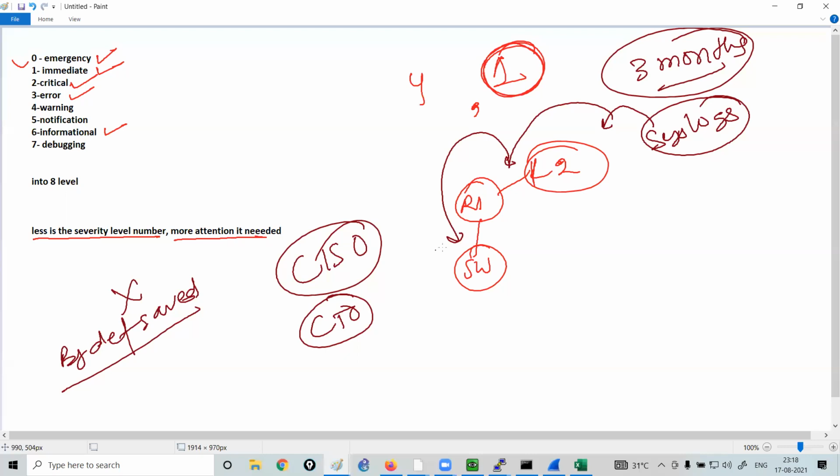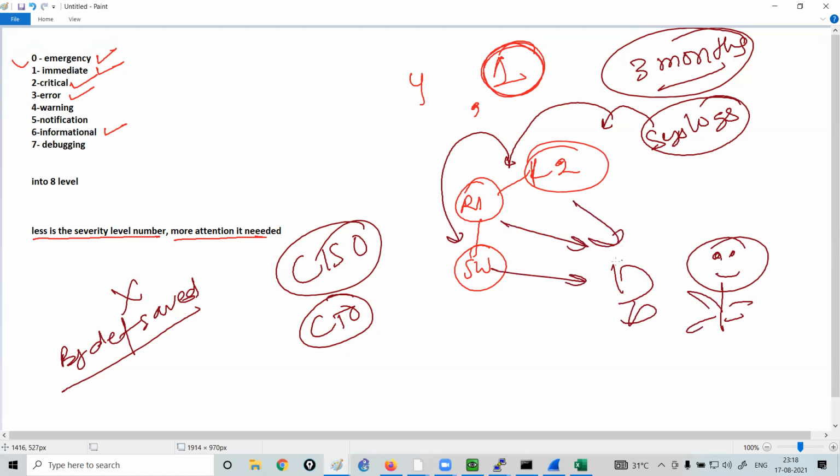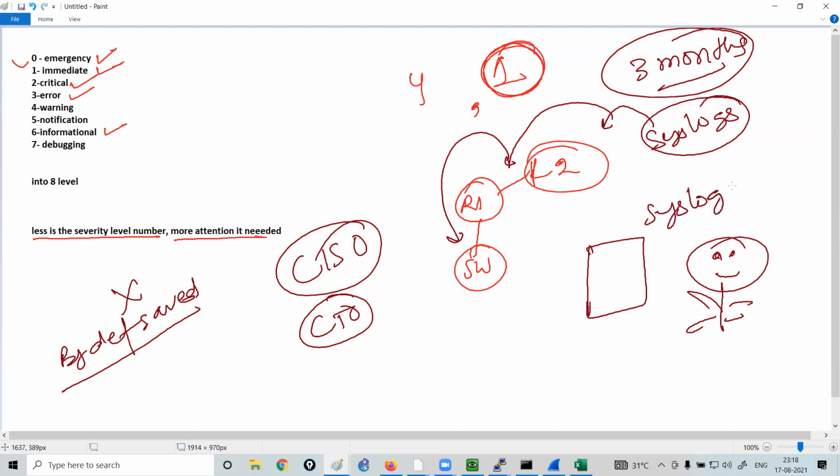In real time, as an administrator, let's suppose that's your PC. You cannot have the CLI access of all the devices simultaneously and keep on tracking the log messages. So in real time, we keep a server named the syslog server.